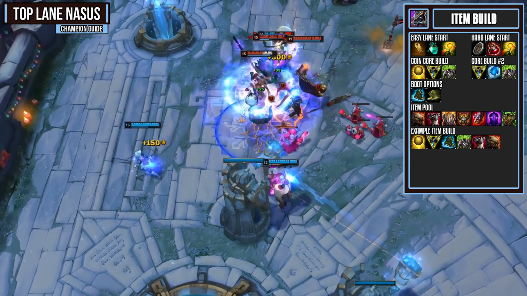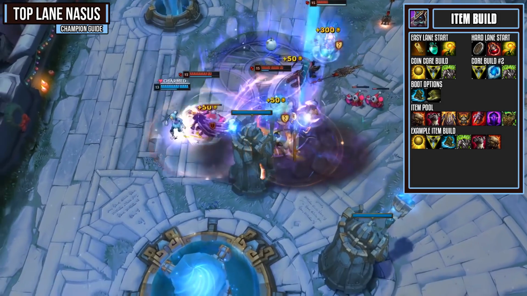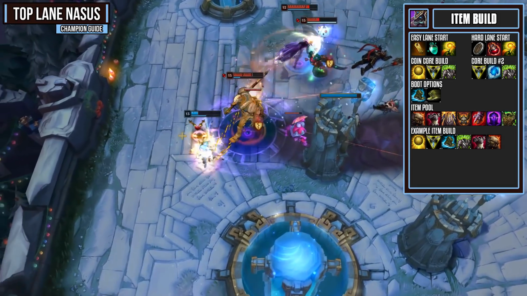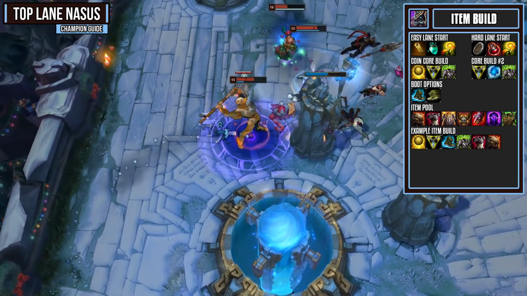Then finally, if you wanted a really big health pool and some nice regeneration when you're out of combat, you could get the Warmog's. The cooldown reduction on the item would be kind of wasted, however you would have a really nice health pool and some great regeneration.